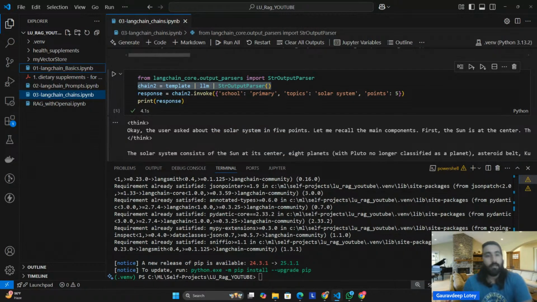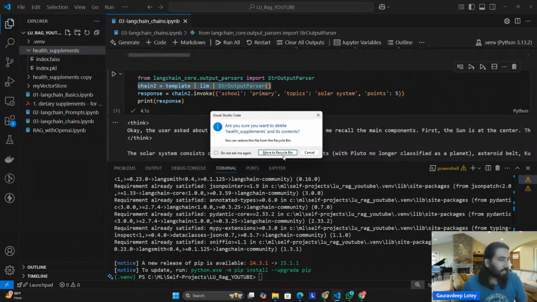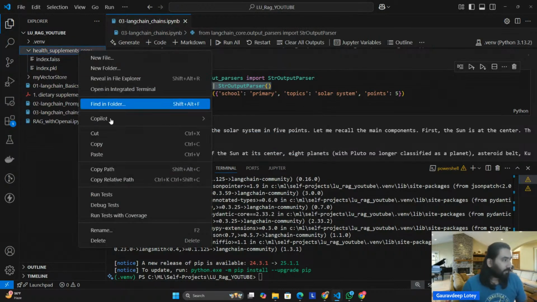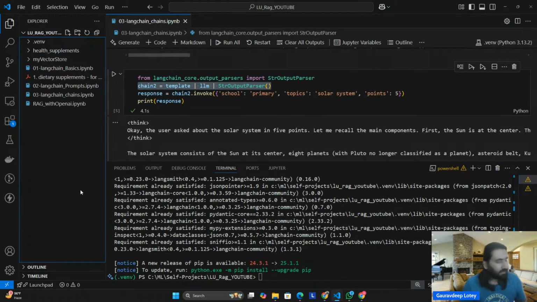Okay, meanwhile we can simply create a similar vector store which we created for us. मैंने health supplements आपको बनाए यहाँ पर. Right click, copy, paste, delete. अच्छा, already have health supplements. Right click, rename. I have provided you a PDF of it, but I'll also provide it here in this Git repo itself. Okay. Now, how do we do it?